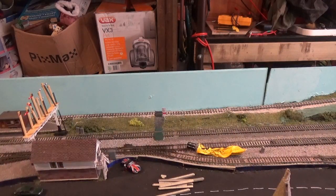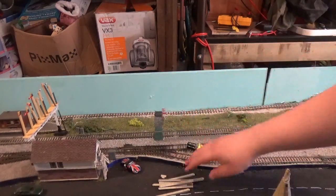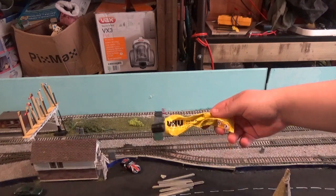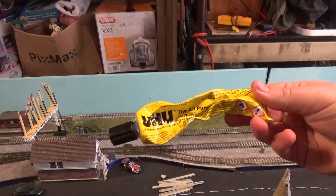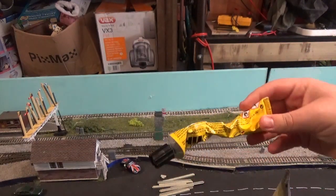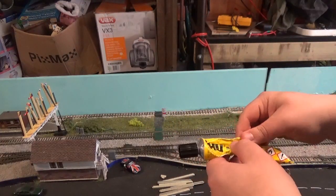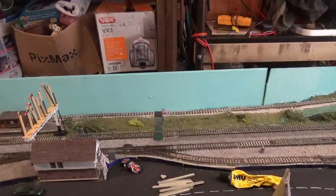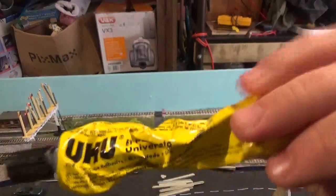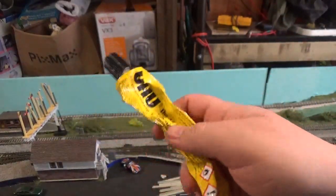So I'm now back at the layout, and I'm going to be gluing the cable trunking around this area here. So I've got the trunking and the junction unit here. And to glue it in place, I'm going to be using the Uhu glue gel. As you can see, I'm starting to run out, so we'll need to get some more of this. Now, there are other adhesives out there that you can use, but this stuff really does work well. I do like using it, and I've used it to glue many things in place on the layout, so I do recommend this stuff.